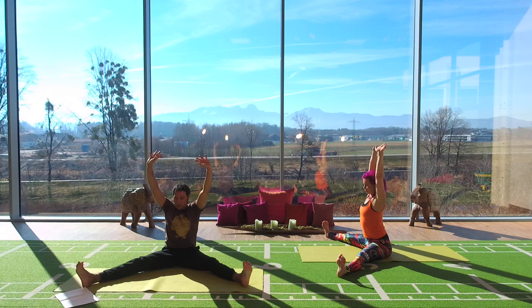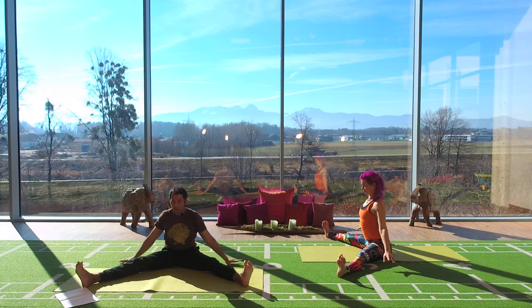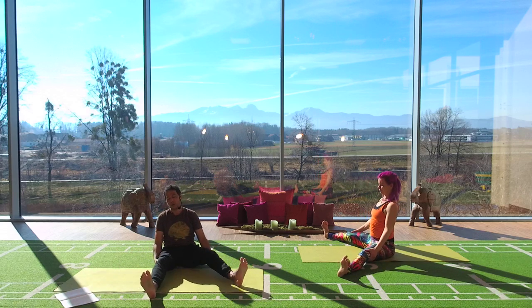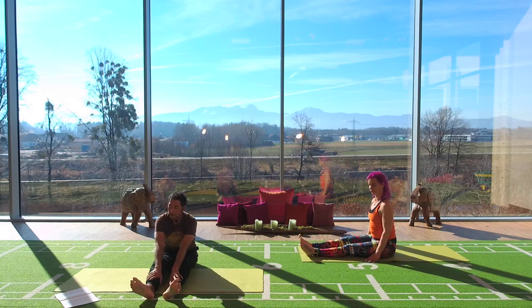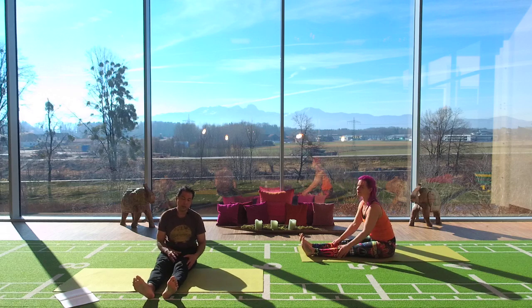And take both hands. Come back down to the earth here. Good. Let's bring both legs back together first, and maybe shake it off. From here, we're going to move to a cow face. We'll work on the hip a little bit here.